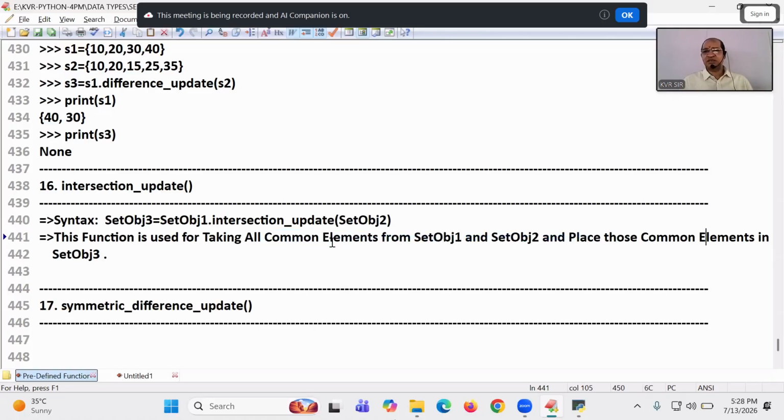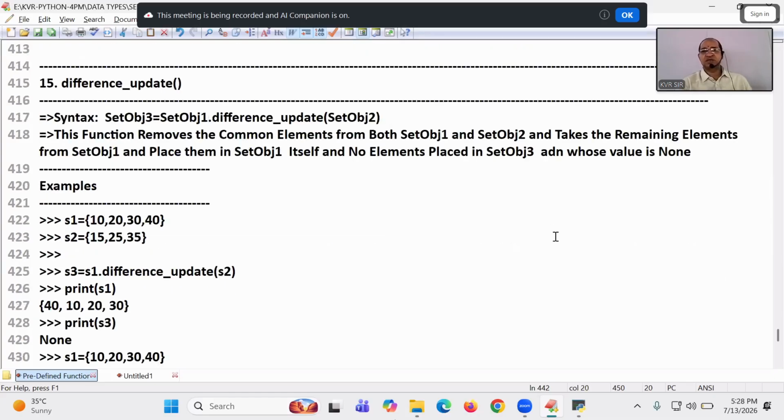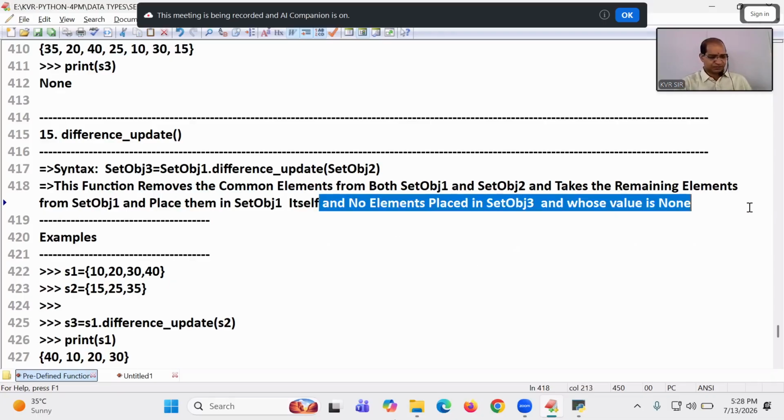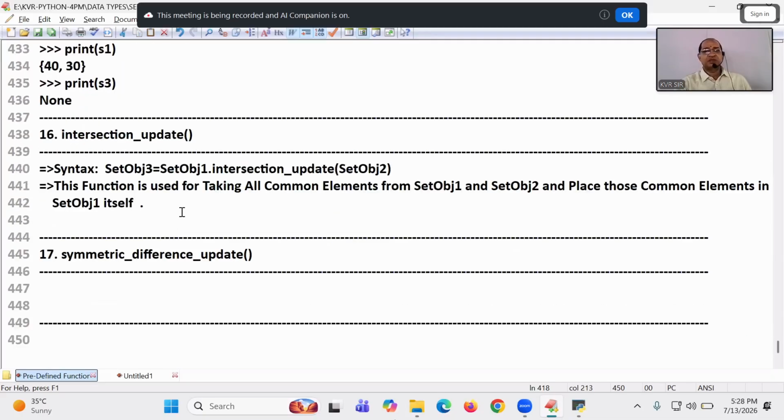Place the common elements in set obj1 itself, and no common elements are placed in set obj3, whose value is none.